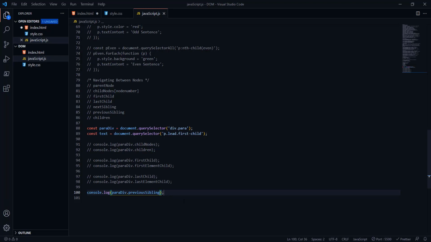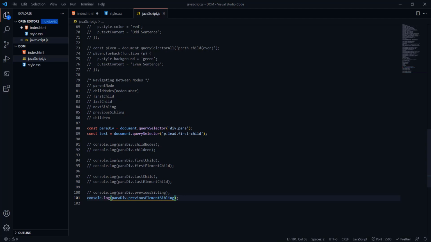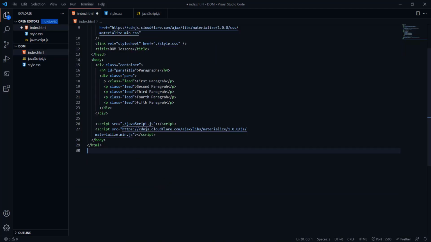So when we console log previousElementSibling and hit save, we get the A4 code in our index.html. They are siblings at the same level, div paragraph and A4 title.